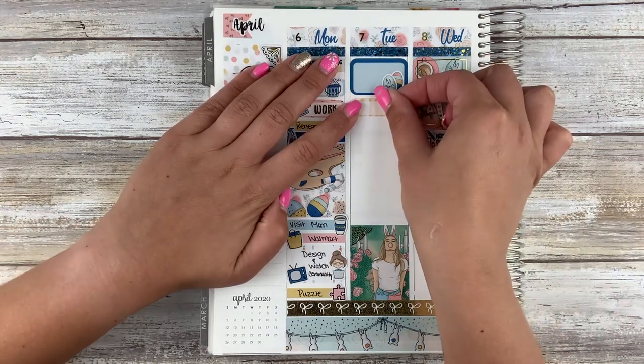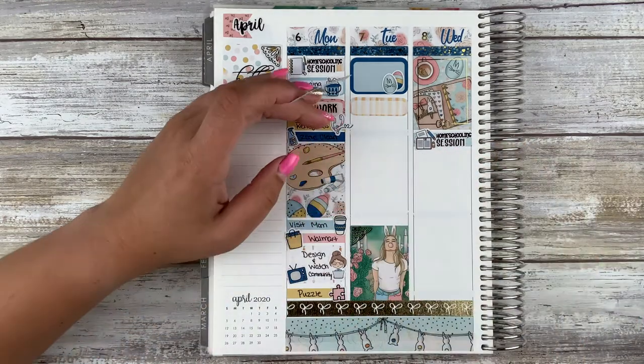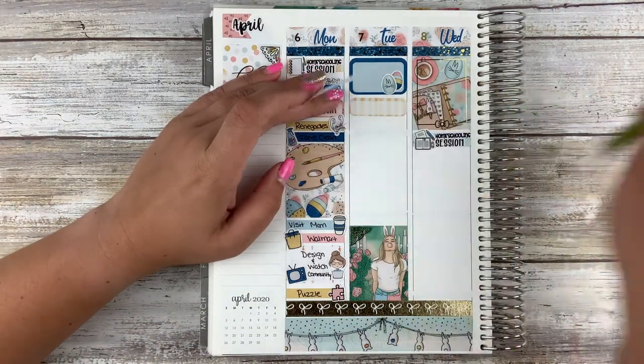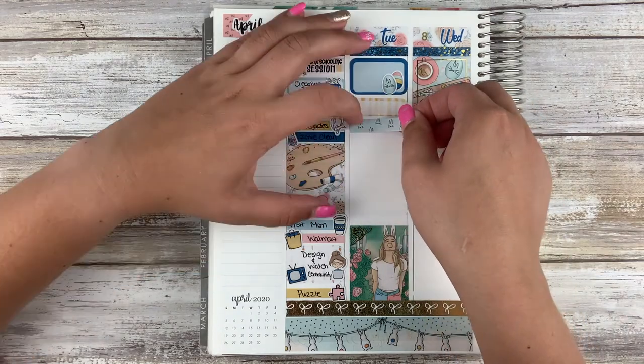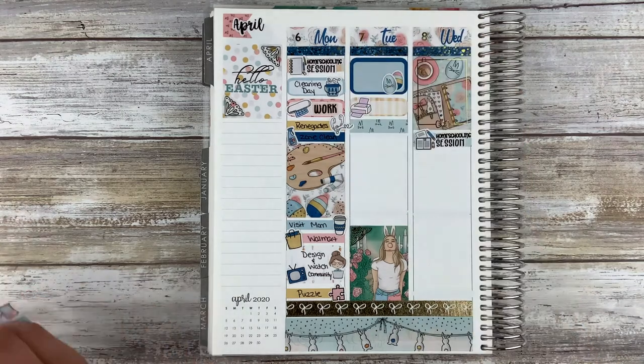We generally watch one show at a time. We're not big on going back and forth to different shows. We just like to binge watch, which is always good. And then when I was done designing, then I just worked on my puzzle a little bit.